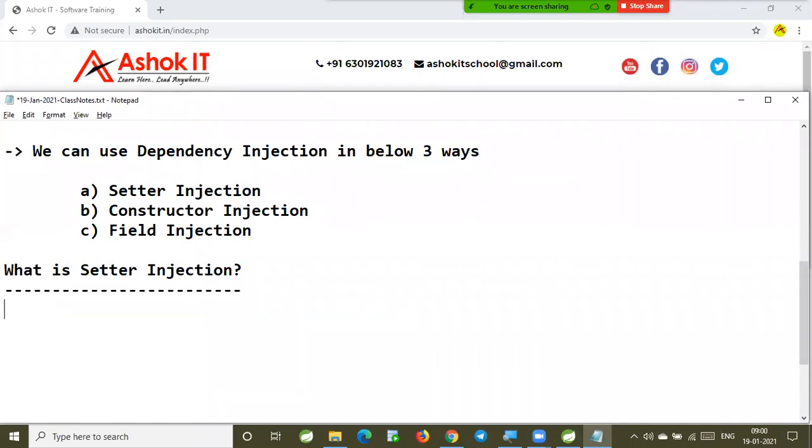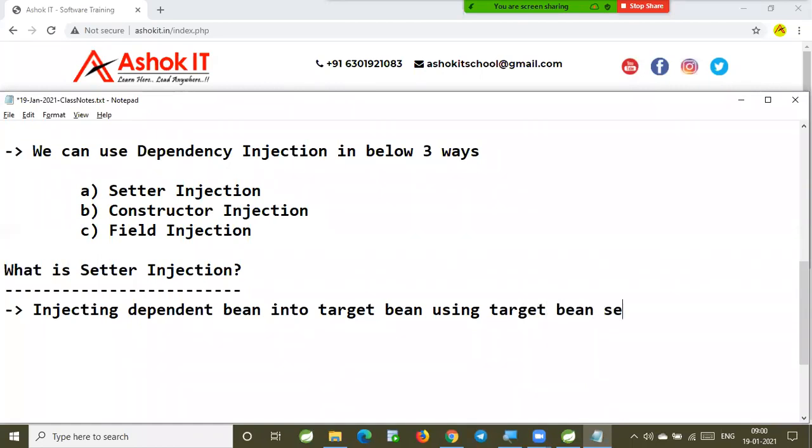Injecting a dependent bean into a target bean using the target bean's setter method is called setter injection.